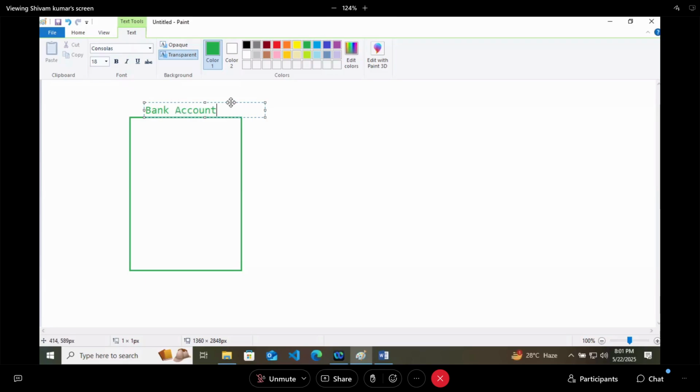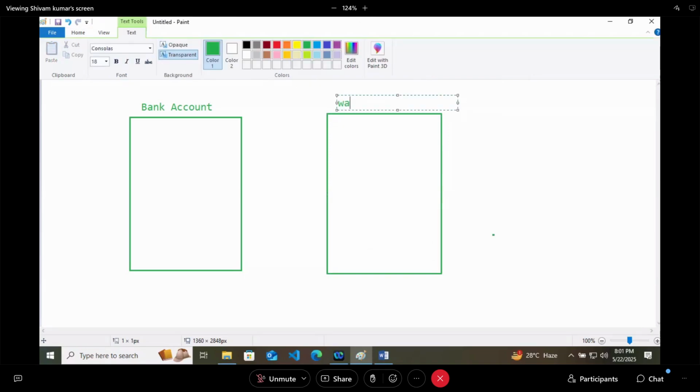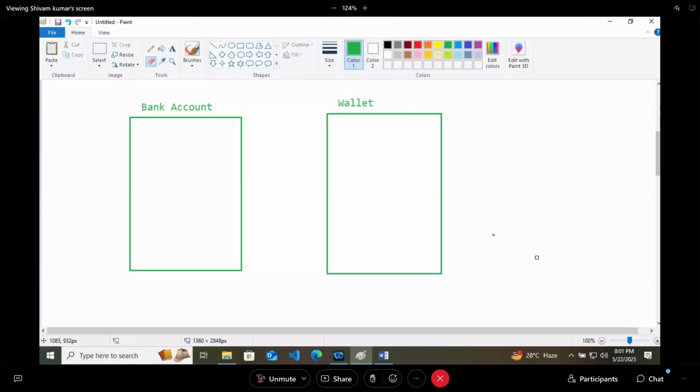And along with the bank account, you also have one box, or you can say a wallet, where you are keeping money. A physical wallet. I'm not talking about any digital wallet. Now, a transaction is consistent.